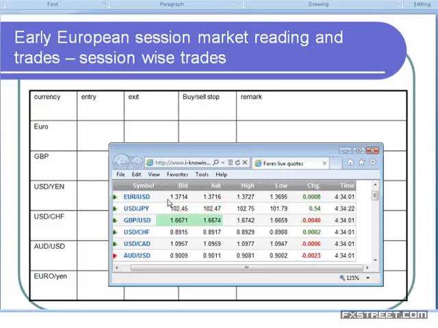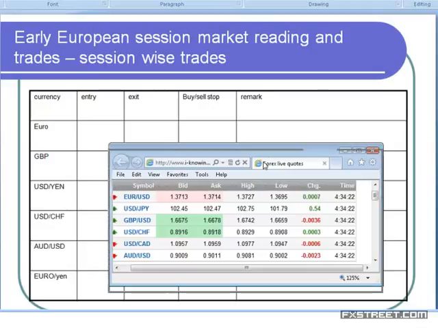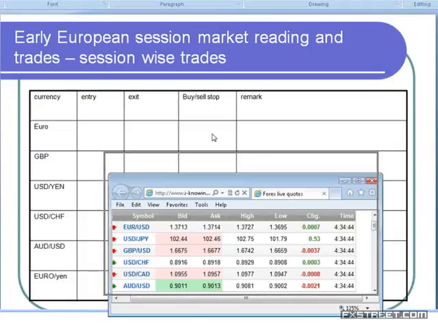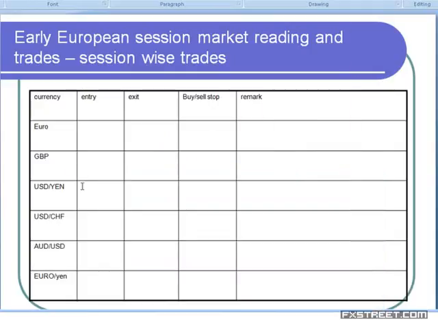Because we can enter long. All along yesterday, they have been holding around 1.37 as if it is the prime area in which Euro has to be guarded. Later on, they are expected to make a very big drop, more than that of GBP. We'll be able to see that. And in the case of yen, they made more than 40 pips, and they came down to the initial low, 102.18, and it is still holding above. So we will try to keep a buy limit order 10 pips below the market.